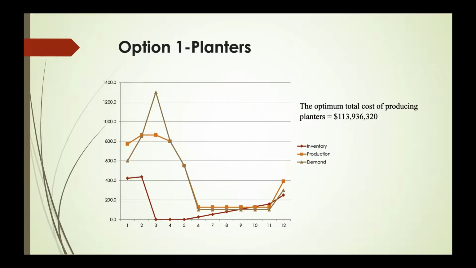Then we go to the result. The optimum total cost of producing planters in option 1 is 113,936,320. As seen in the chart, due to the seasonal demand, the factory's production from January to May is very high, but the production has dropped greatly from June.